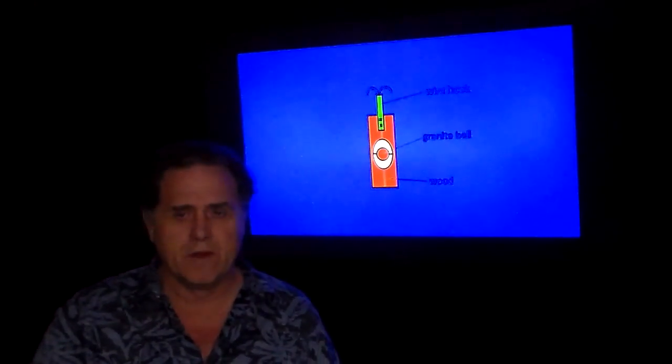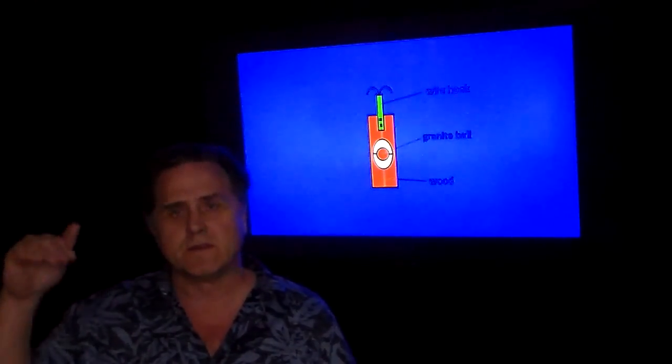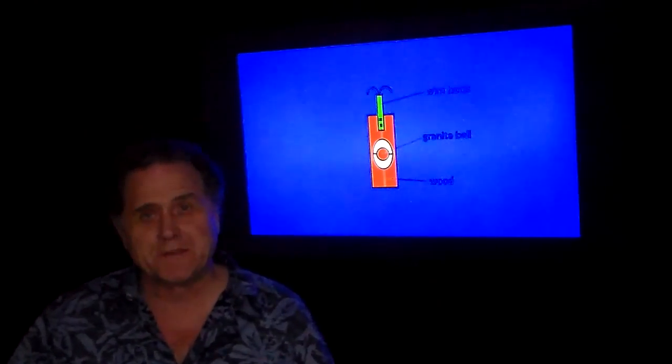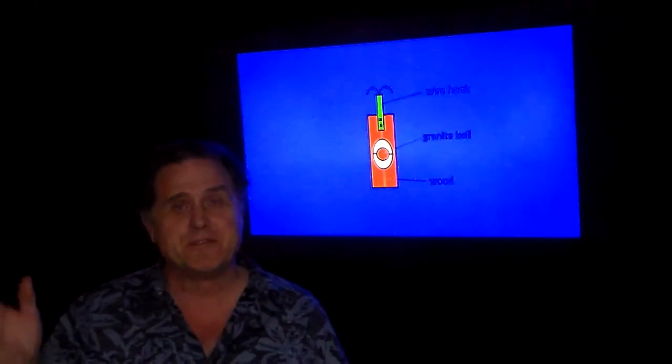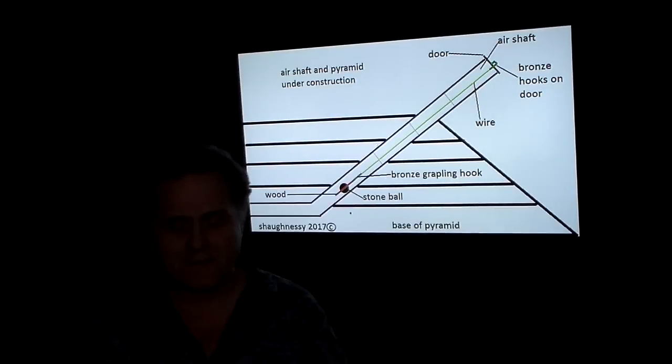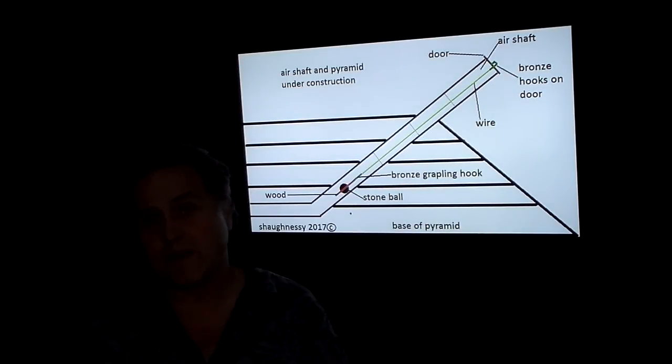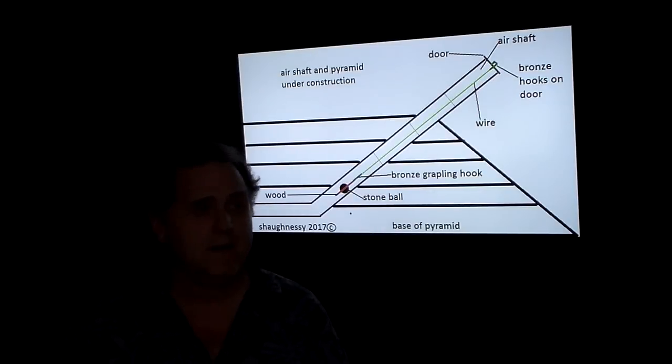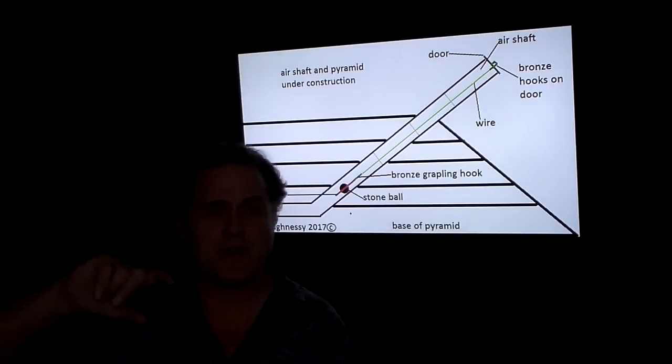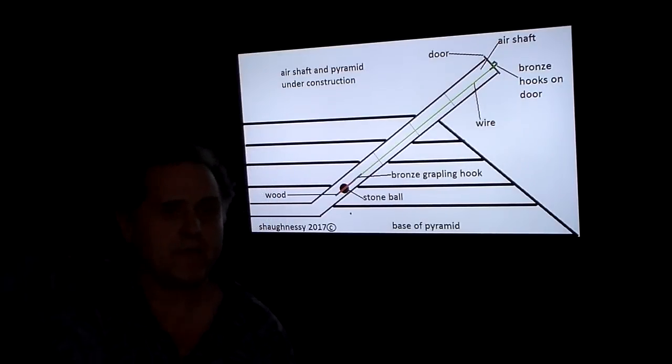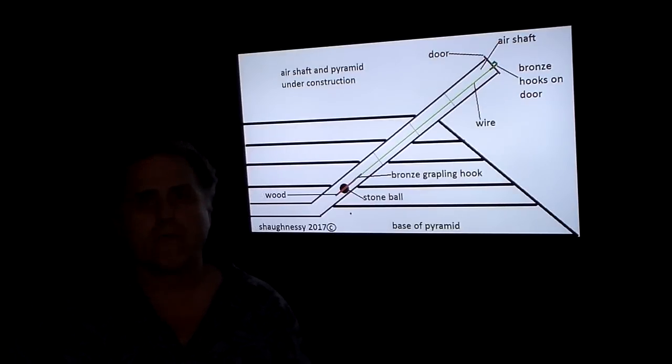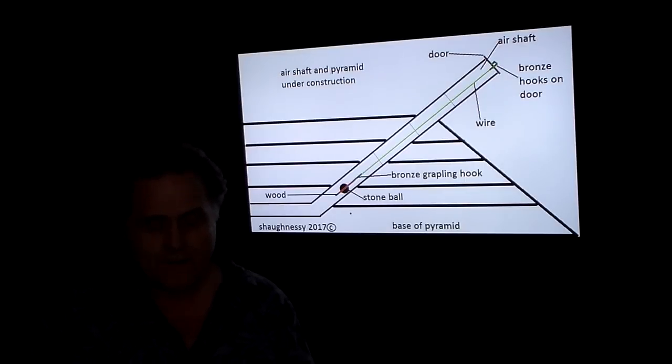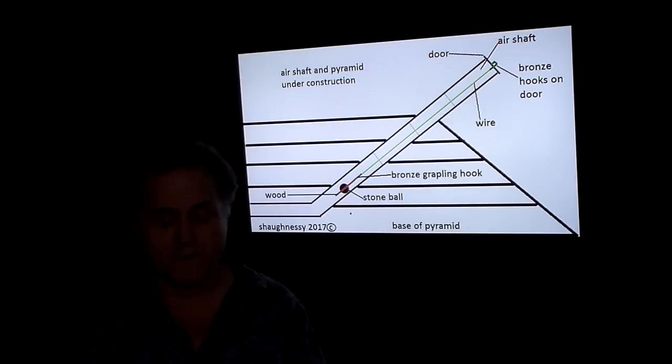It's built like a machine, like Christopher Dunn said. The precision and time and engineering that went into putting these shafts together—it's two and a half million blocks, six million tons, just astronomical. Then you get these two little tiny eight by nine inch shafts going three, four hundred feet straight up at 40, 35 degree angles throughout the whole process of putting this pyramid together. It's mind-boggling. The shafts—I mean, the pyramid's child's play. These shafts are where it's at. This is like going to Puma Punku and Tiwanaku and seeing the amazing engineering on those stones.